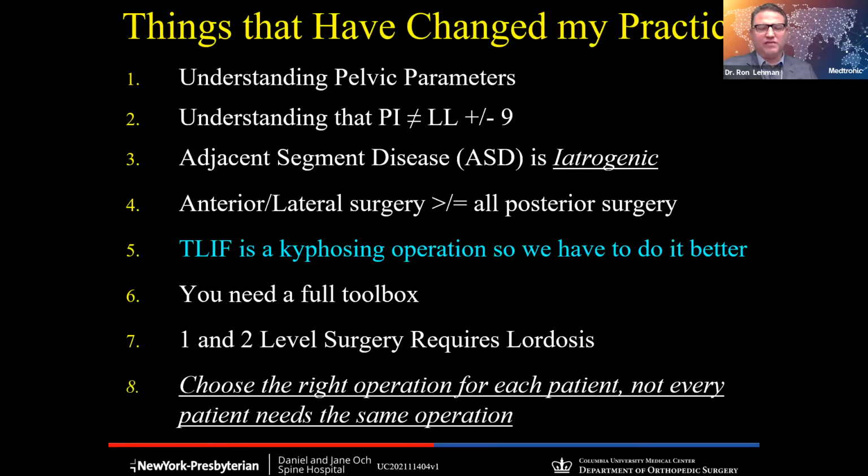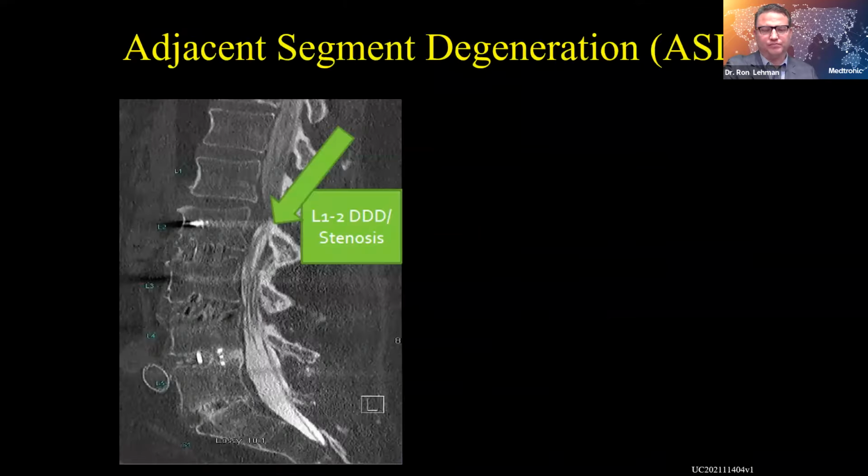So these are a few things that I've, over the last 10 years, have really changed my practice. If you take special interest there to number 5, highlighted in blue, is that I've realized over time that TLIF is a kyphosing operation. So we really have to do better at this. Certainly by looking at some of the pelvic parameters, it helps us understand how to achieve and what we need to achieve in terms of lordosis, but ultimately we have to be able to affect change and do a much better job of doing this type of surgery.